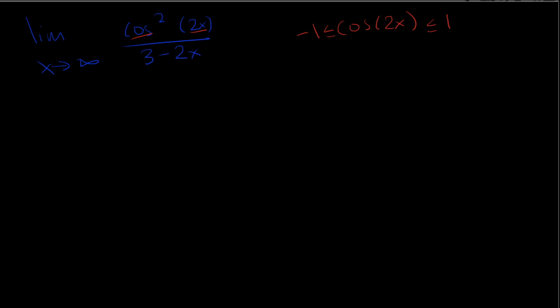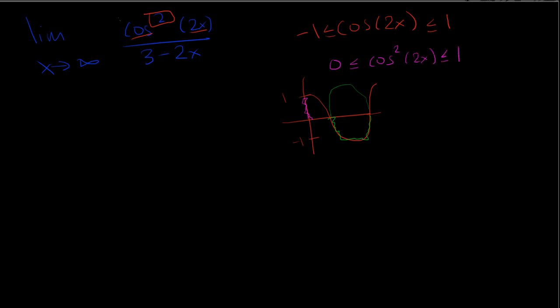The next piece I need is a squared. So let's square everything. This one is tricky because if we know that cosine 2x goes between negative 1 and 1, so it looks something like this. If I square everything, this negative part right here will end up being positive. So that'll be up somewhere here, let's say. And so my range now is going to be between 0 and 1 for cosine squared. So cosine squared 2x will have to be between 0 and 1.